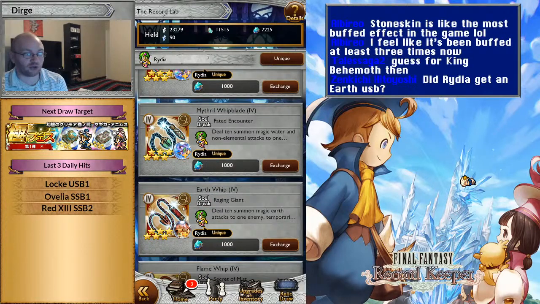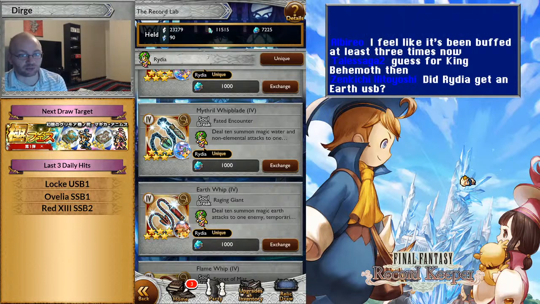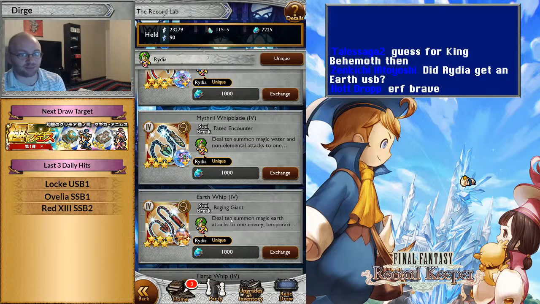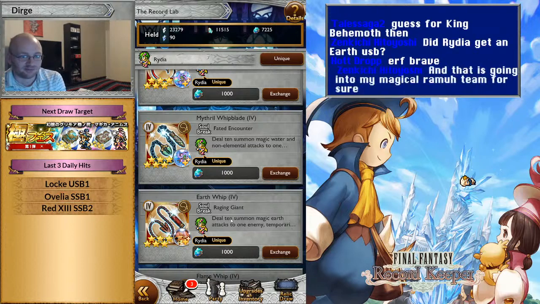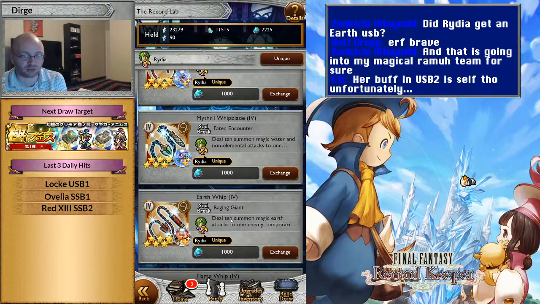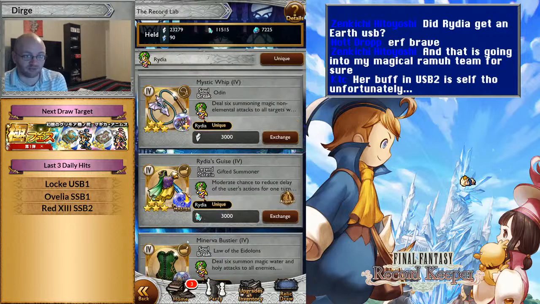Yes, Rydia gets her USB 2 and 3. Her USB 2 is a water chase, and her USB 3 is an earth brave. Both very good things for Rydia. Because her options for getting an element on her were one of the reasons why I prioritized her for so long. Literally the only way I could get an earth on her was with her BSB, which, meh. Because her start battle with an element LMRs aren't in the shop. She's stuck with a crap LMR, because those haven't been updated.